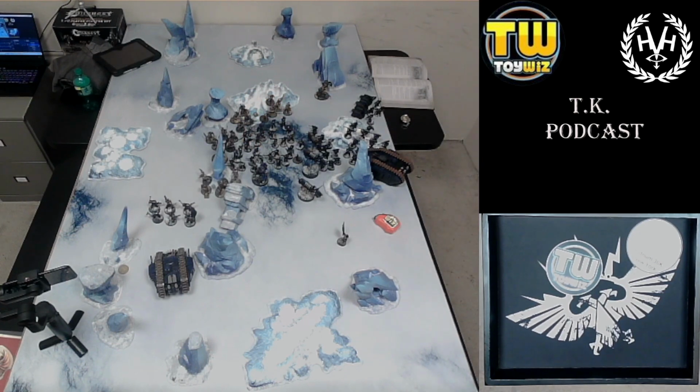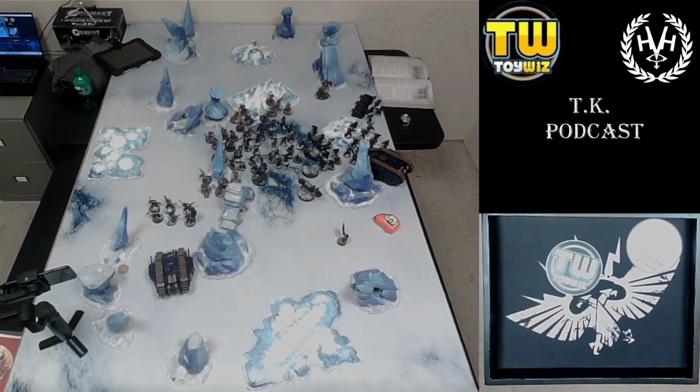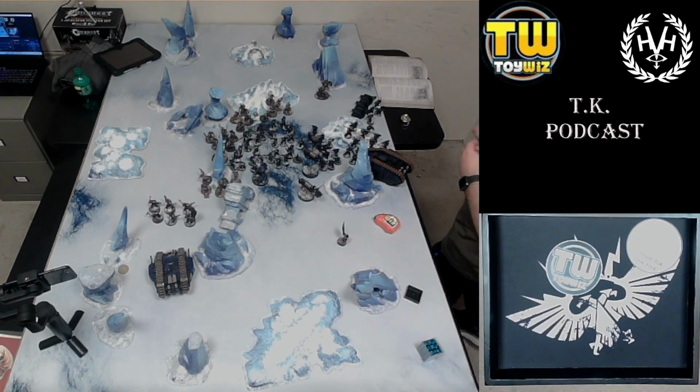Okay. And then three normals. Okay, three normals. And then a field and pain slash evade, doesn't matter. Okay, so one wound on... The five-man Custodian squad in front of your Contemptor is going to shoot them as well, because they're going to multi-charge. Okay, that's fine.